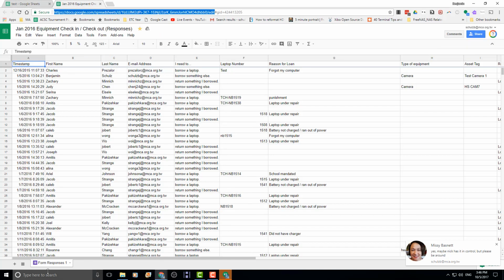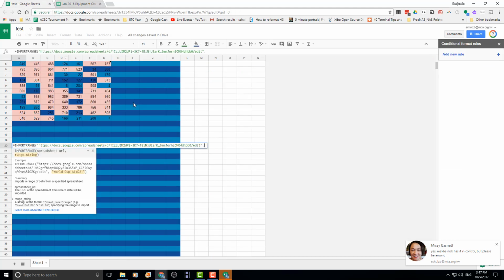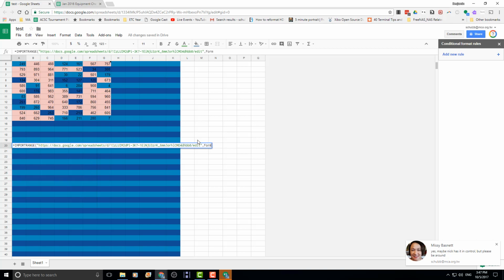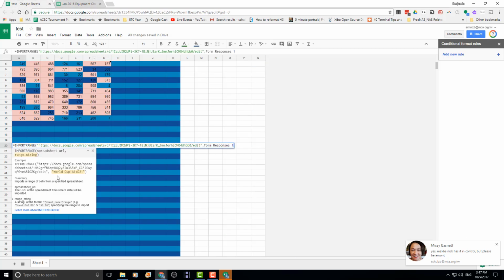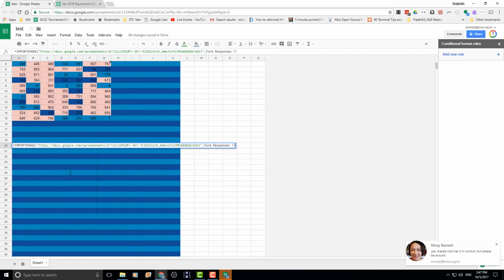So what's the sheet here? It's called form responses 1, and it's syntax sensitive, so it needs to be exactly the same. So I'm going to first type in form responses 1, double check. That looks about right. And then you need the exclamation mark for the page, I think. And then the range. So I'm going to do A1.